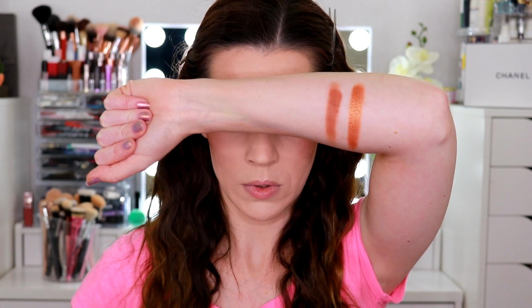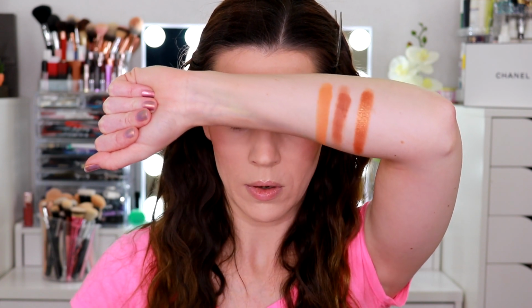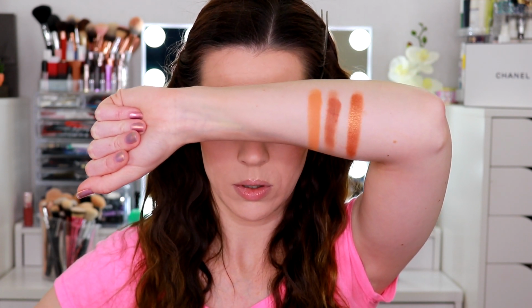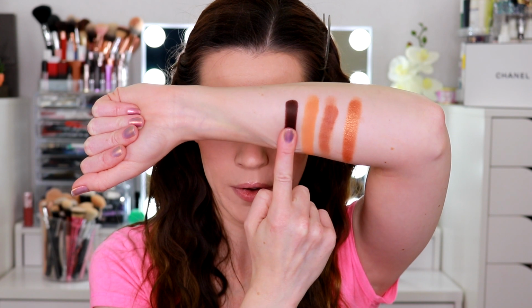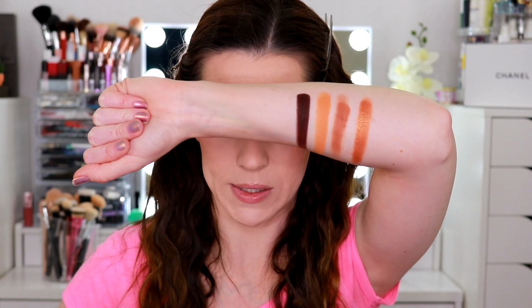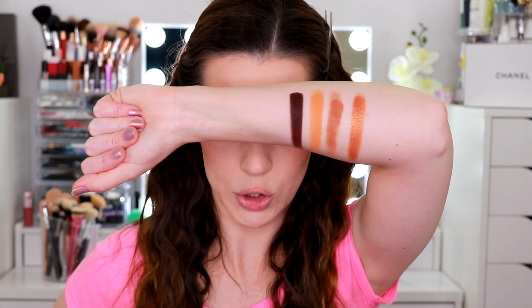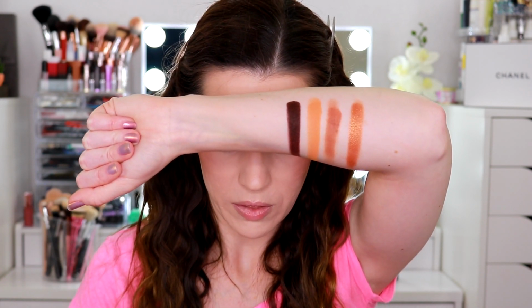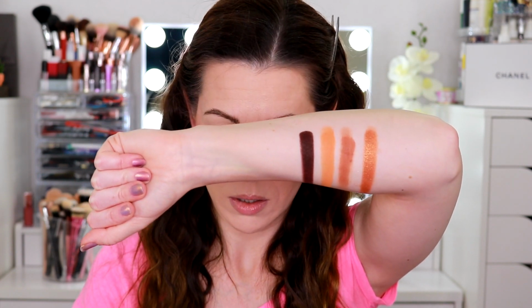Okay. Then we have Sundown. These are really orangey toned. Very warm orange tones. Ooh, I don't know what kind of formula that is, but I like it. This one's called Deep Dive. Holy Moses. I like that. Super creamy. Then we have, what is this, Rhodium? Is that how you say that? Rhodium.